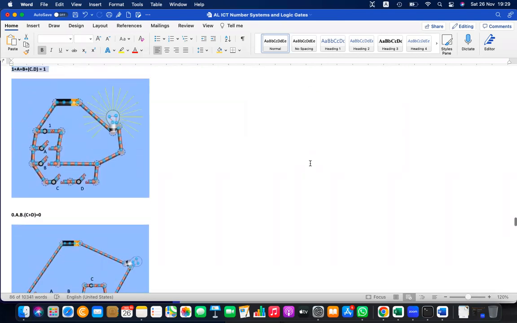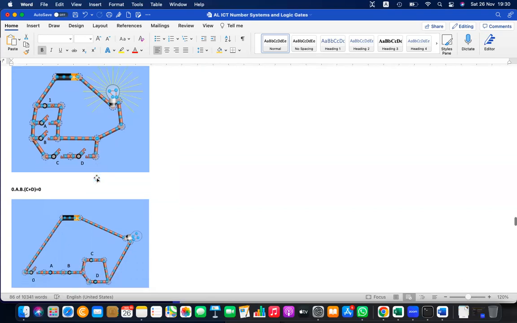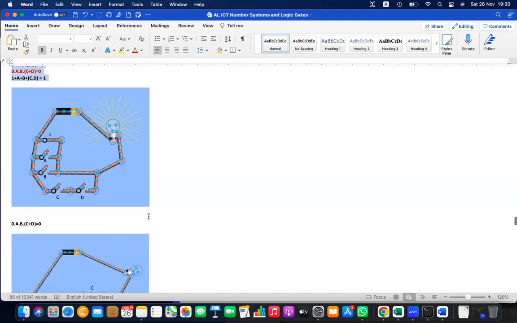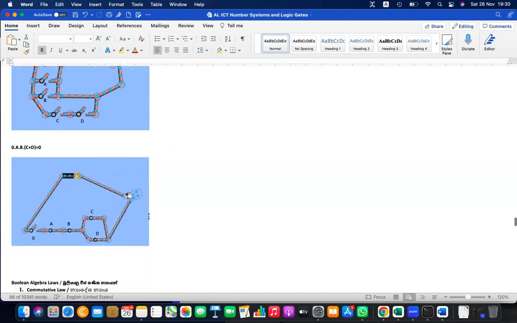Okay, you can see here the first statement and the second statement. So I just use a circuit to show that here. One is always one. So here you have A, 1, or A, or B, or C, and D. Right? I just use the parallel connection, and I use the serial connection. Here you can see 0 is open. Then A and B and C, D are parallel. But you can see the output is 0. Both are valid, but the thing is, both are not equivalent to each other.